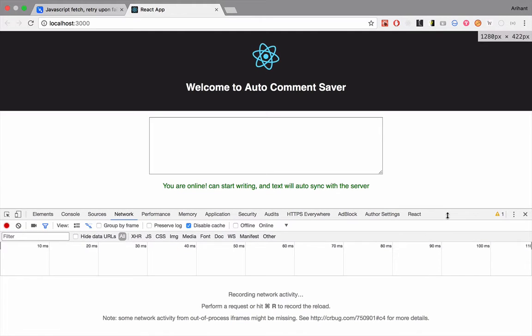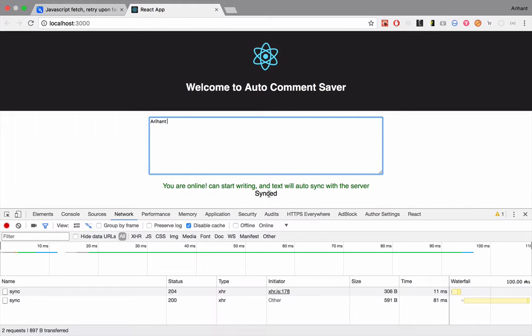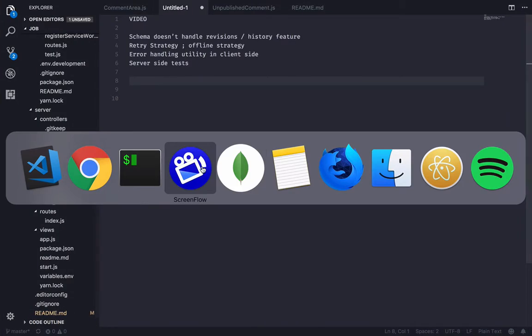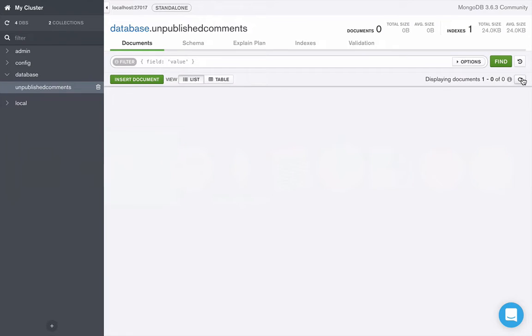So as soon as we start typing and wait for 2 seconds, it syncs. And if we see in our MongoDB database, the text is here with created at, updated at fields.